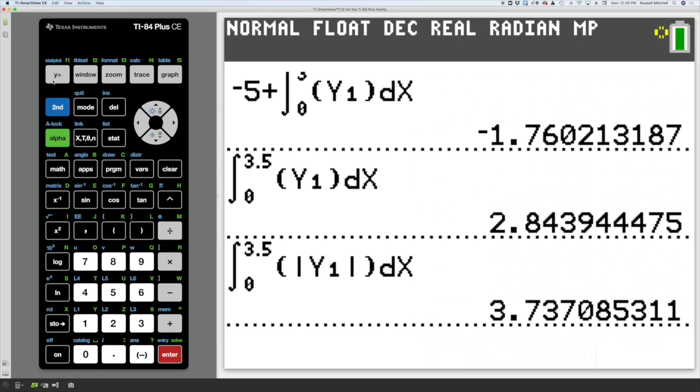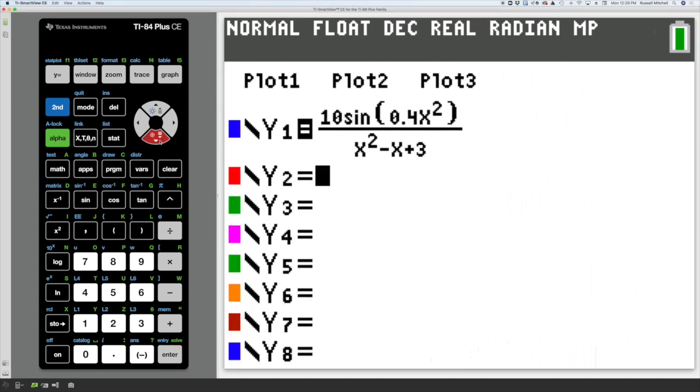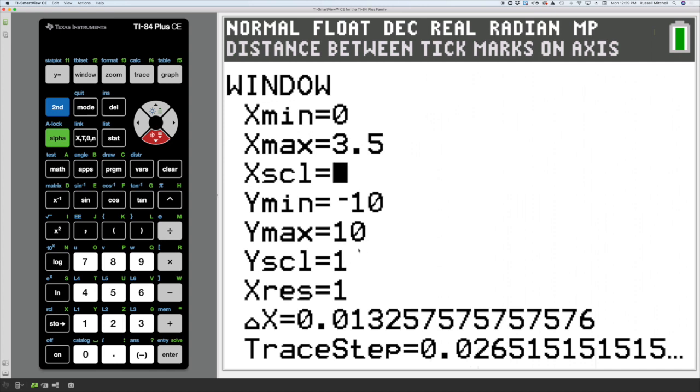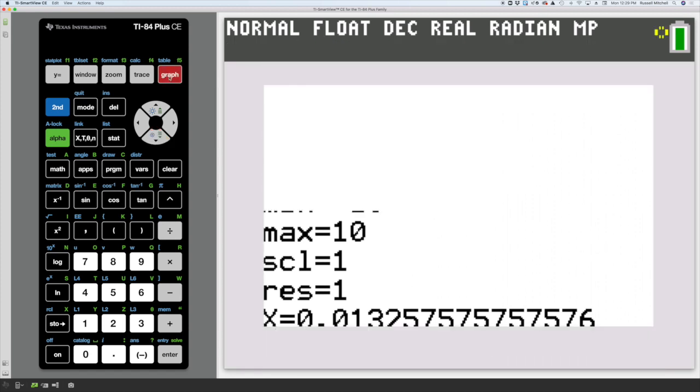So from our graphing calculator, we want to go back to y equals and go down to y2, and type in the velocity function for that second particle, v sub 2. We're going to write 2x minus 1. And in our window, we want to only look between 0 and 3.5. I would keep the x scale as 1. Y min to y max, who knows what this should be, so let's just keep it at negative 10 to 10. And then let's graph it and see what happens.